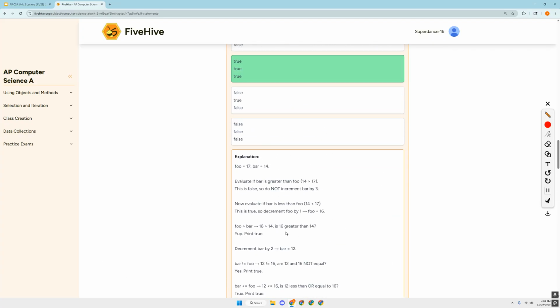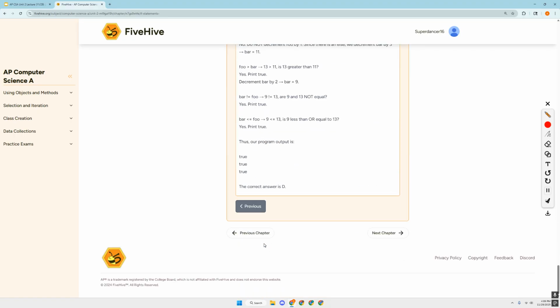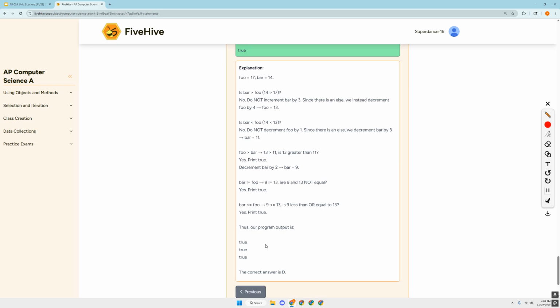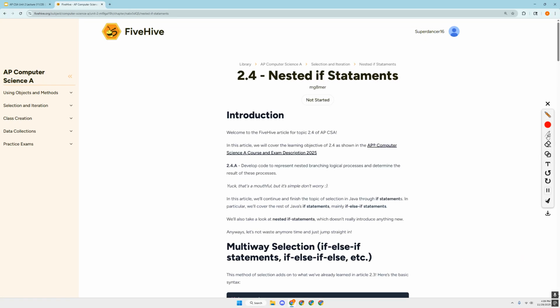So any questions about this one on how to go through it? Questions, we'll move on. So next is 2.4, or nested if statements.